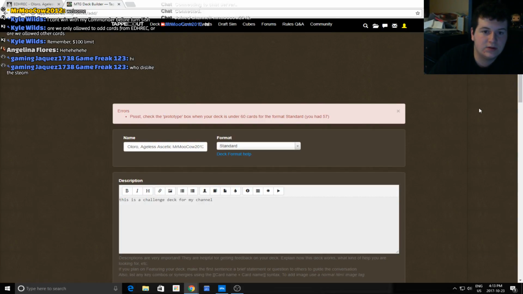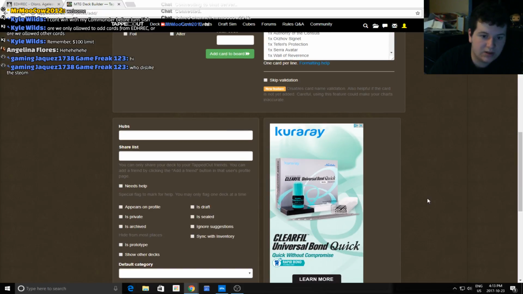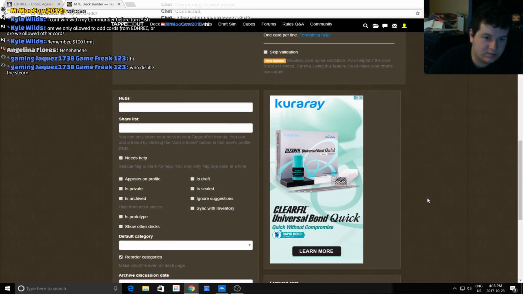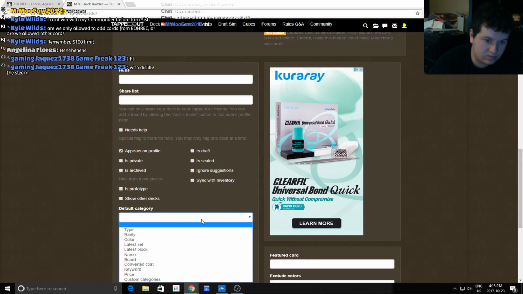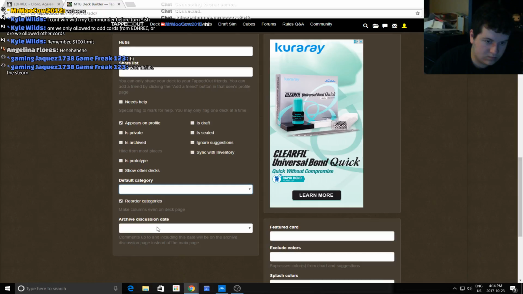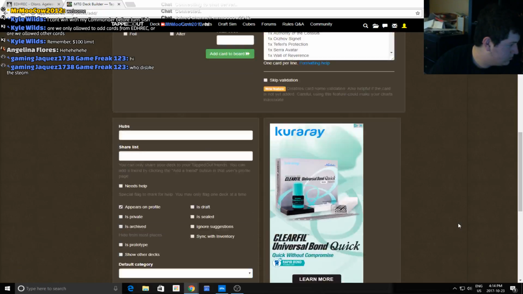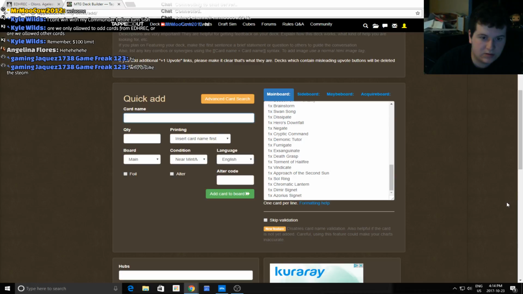Check the prototype box when your deck is under 60 cards for this format, standard. You had 57. Disables card name validation. Also helpful if the card is not yet added. Careful, using this feature could make your charts inaccurate. Okay. So we are at 57 cards. Cool.